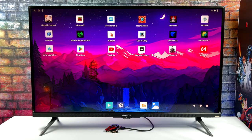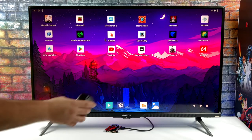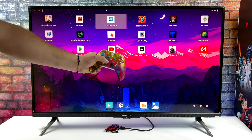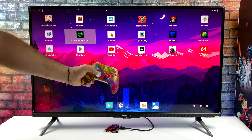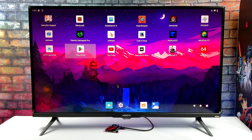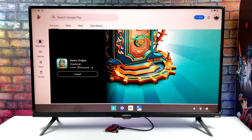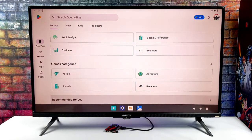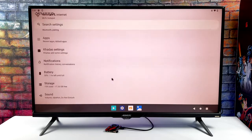There's a few ways we can go about navigating the operating system here. You can always use a mouse, be it Bluetooth or connected over a USB dongle, or you could just straight up go with the controller. Here's an Xbox controller connected over Bluetooth to the board, and we can navigate the full operating system. This build does have access to Google Play. There was nothing else that I needed to do, no hacking or anything like that. I just signed into one of my accounts, and we can go through and download our favorite apps.